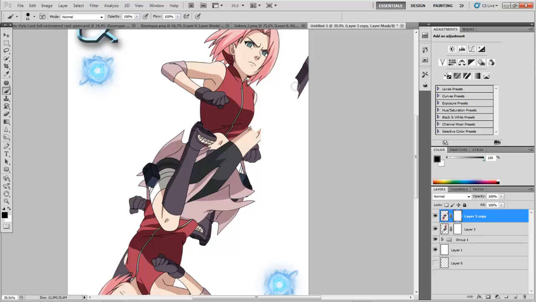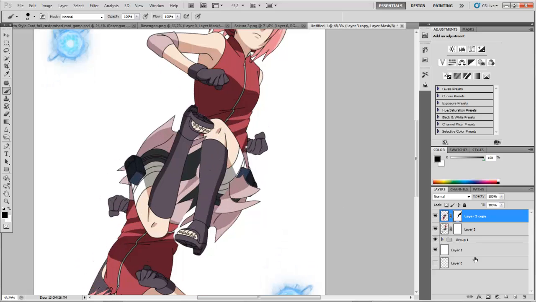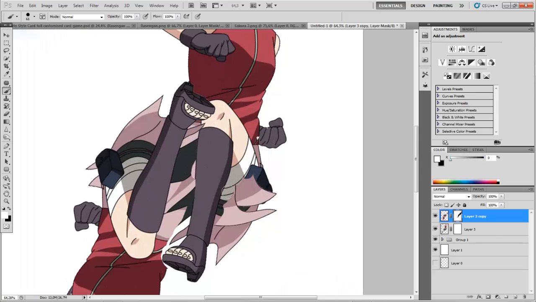As you see, it will just mask away the things that we do not need here. So I'll do this a bit sloppy and paint in what I want to paint in later on, something like that. Okay, so we already have this now. Then just change your foreground color to white by clicking the arrows and slowly paint in what you didn't want to mask away before.